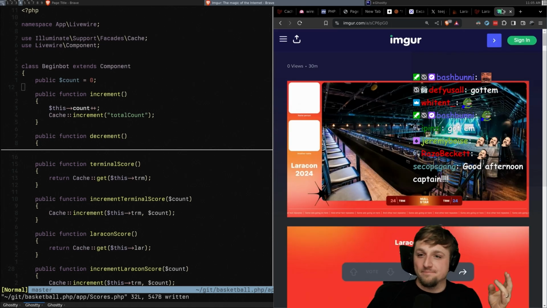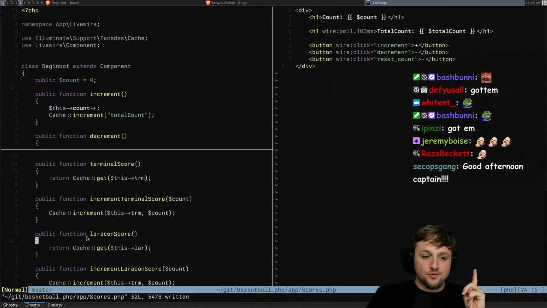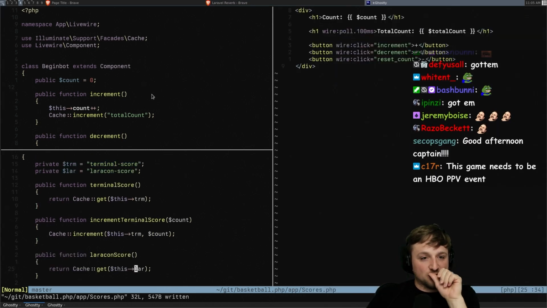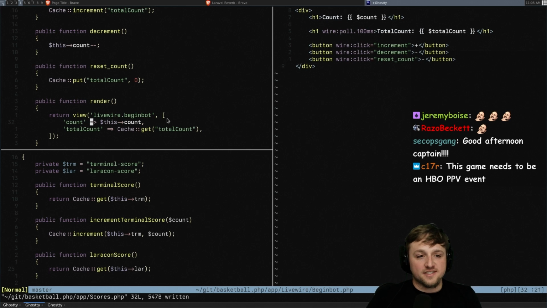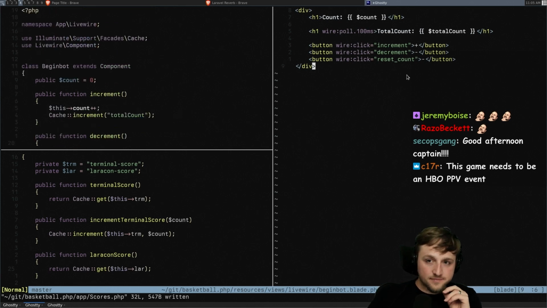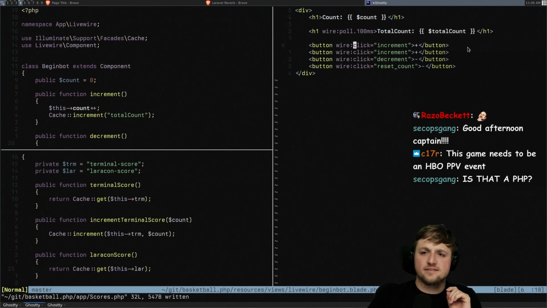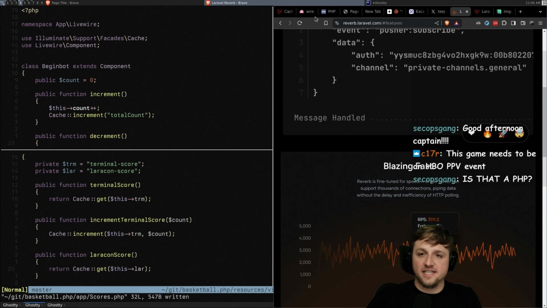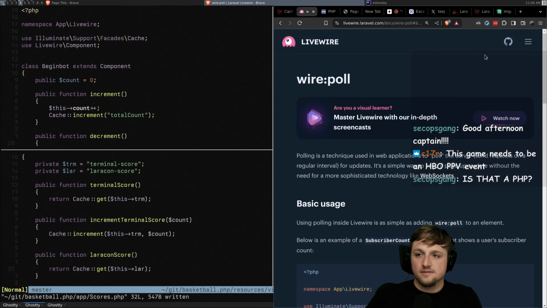Psychops gang, what's up? All right. Okay, so now we have a way to easily increment these and get the scores, right? So now we can go for BeganBot. How can I pass? Do I need to make separate functions for everything, or for wire click, can I pass data as well?